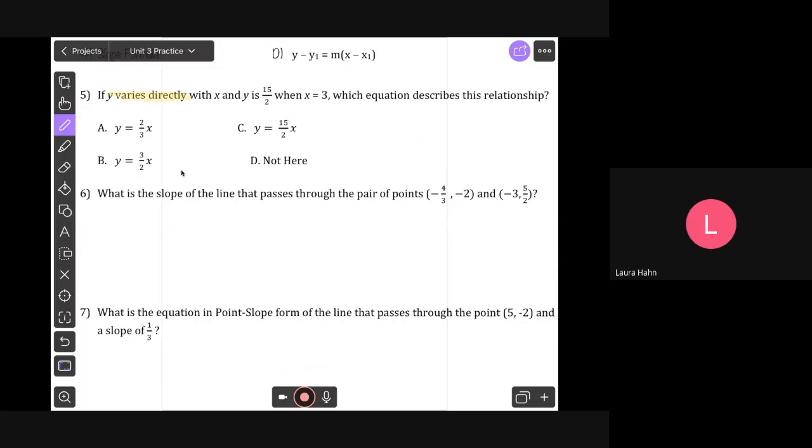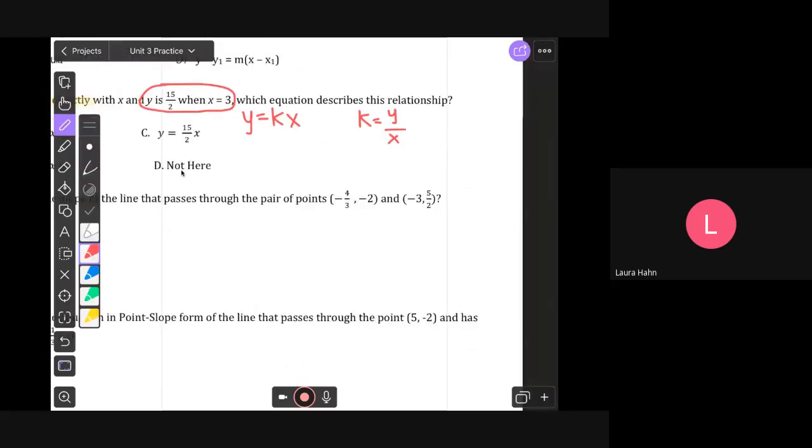So on this one, I know the equation will be y equals kx. And to find k, you take your y and you divide it by your x value. So all we need is 1 point. Well, it gives me a point right here, because remember, a point is any time it gives us an x and a y value that go together. So boom, we have our point. I need to take my y value and divide it by my x value. On top is y, which was 15 over 2, and on the bottom is x, which was 3.